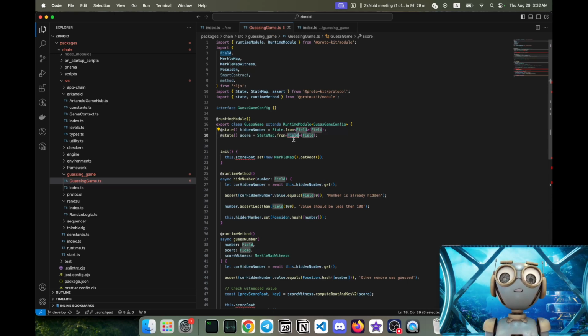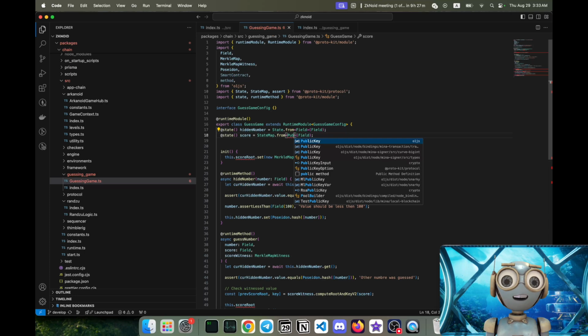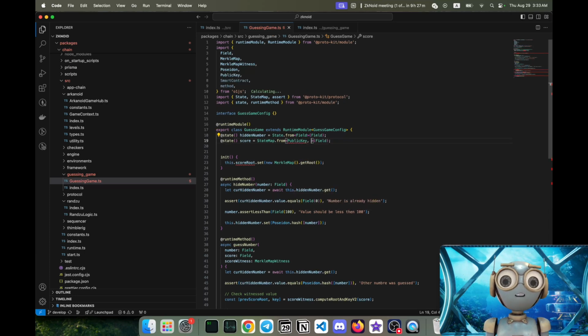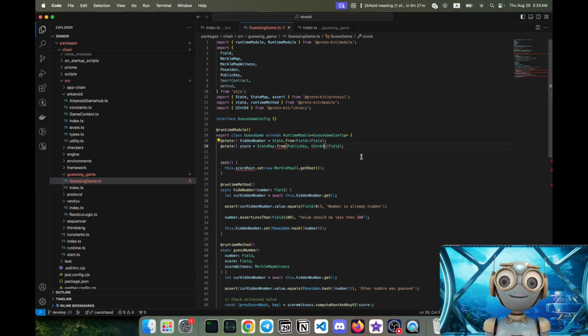In our case, it will contain the pairs of the address of the player and the score amount. So we use the first type as public key, it's the address of the player, and the second would be the numeric type. Let's take this one. We'll import it from the protokit library.